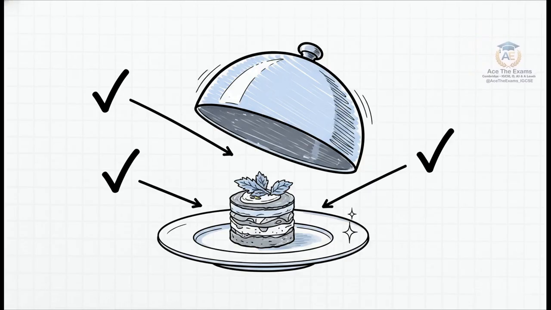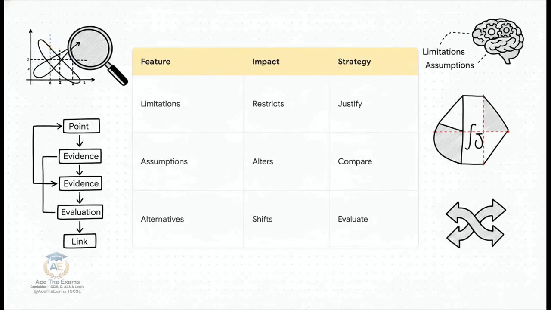You have to perfectly balance executing the complex analysis with flawlessly presenting the final results. Correct terminology and appropriate formats aren't just suggestions, they are mandatory requirements. When analyzing a complex integral, you have to systematically extract limitations and assumptions to show the examiner exactly how they affect your final conclusions. Consider alternative interpretations that shift your outcomes. As we discussed, if you choose the wrong u, your resulting integral restricts your scope and becomes unmanageable, so you must evaluate your evidence quality using ILE 8.